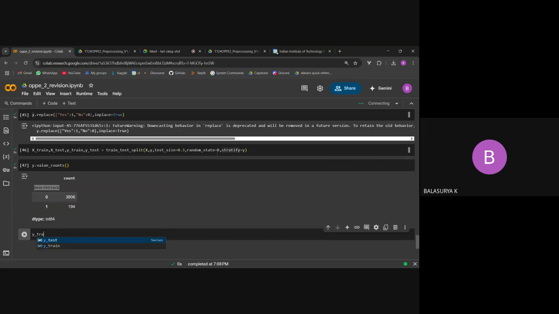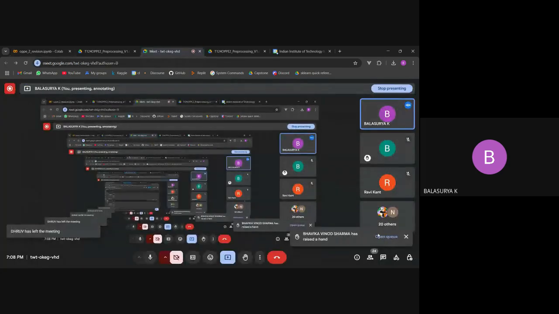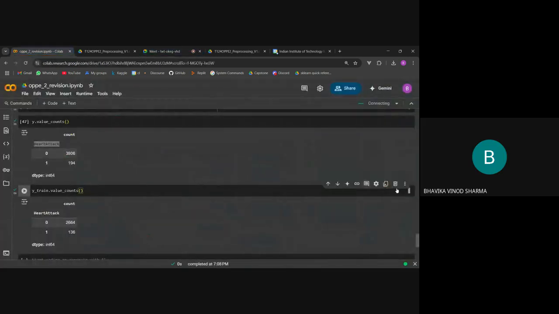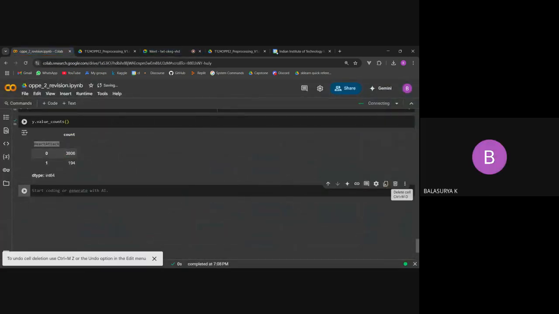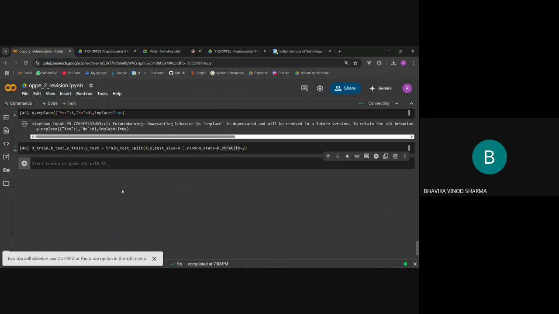y_train.value_counts. See, almost an equal proportion is being managed. Yes, Bhavika. If at all we have an imbalanced class here, how will we manage it? Because the predictions will not be right, right?